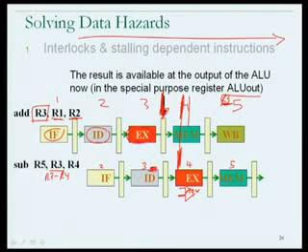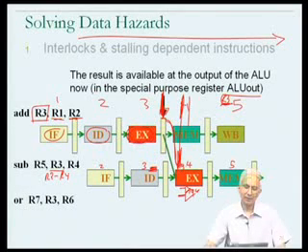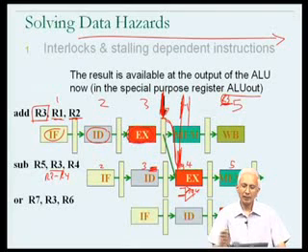And therefore, if one could find a way of routing the desired value from ALU output, as computed by the add instruction, to the place where the subtract instruction requires its use, then one could avoid having interlocking or stopping. One could avoid delaying and stalling the subtract instruction at all. This is the observation which we could make here, and could result in a new technique for handling data hazards.